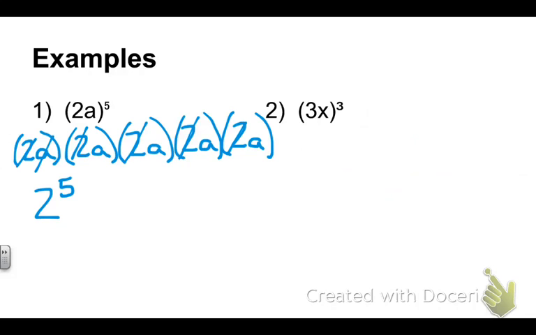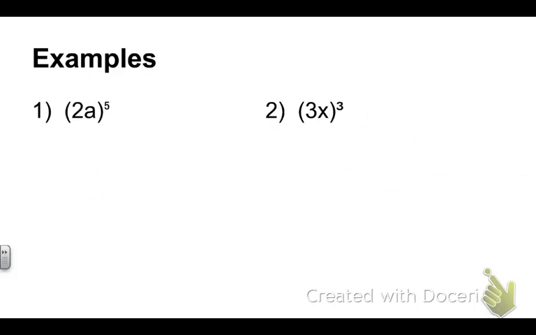And then I've got 1, 2, 3, 4, 5 a's. That's a to the 5th. All right, that's where I'm taking that exponent and I'm kind of splitting them up, and I'm putting them on everything inside the parentheses. And then I could simplify from there. Let me get rid of all this work here just a second.